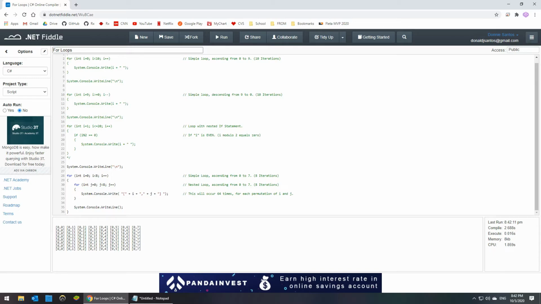Effectively, and this is again something you kind of memorize, anytime that you have an outer loop and an inner loop and you call them I and j, exactly like you see it here, for I equals 0 while I is less than 8, for j equals 0, j is less than 8 inside of the I loop, you set yourself up to be able to write one line of code that happens I times j times. So if I was 4 and j was 10, it would happen 40 times.